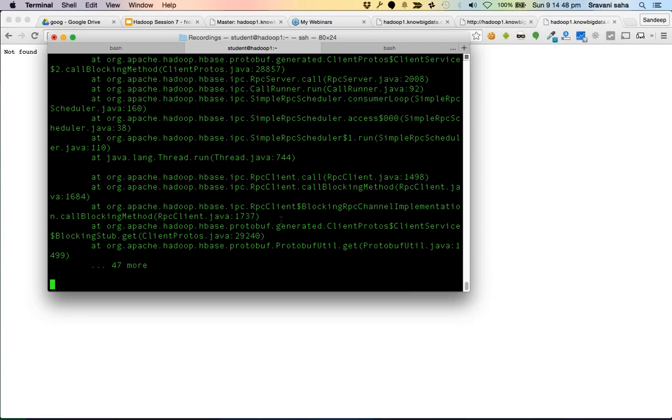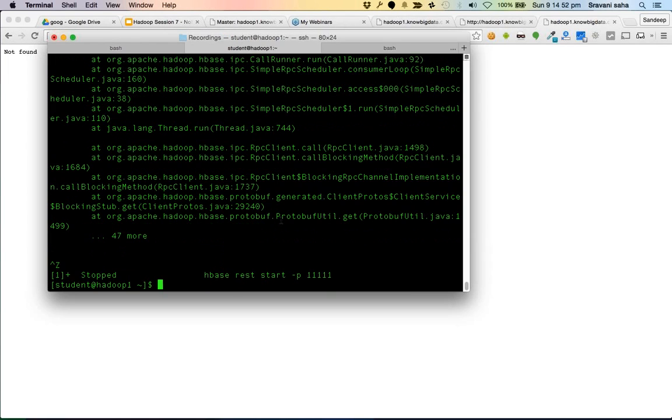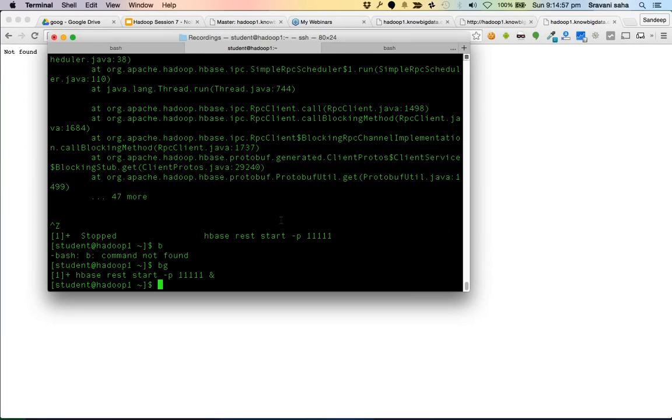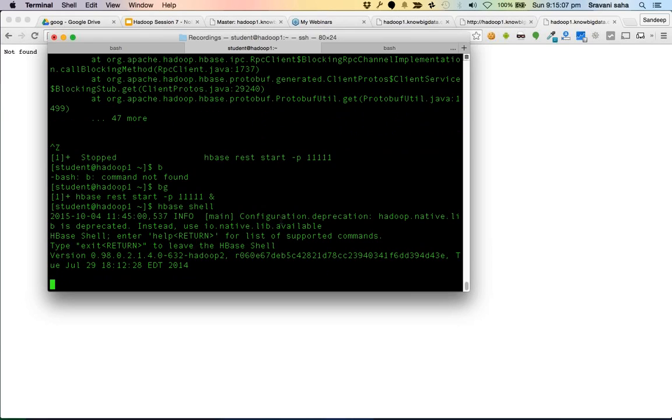column one. All right, let's just run the HBase shell parallelly and have a look. You can send a running process into the background by pressing Ctrl Z and typing bg, then HBase shell, and we say describe.